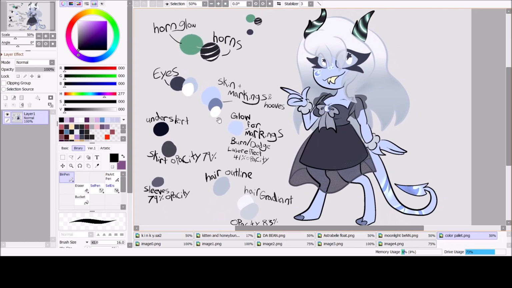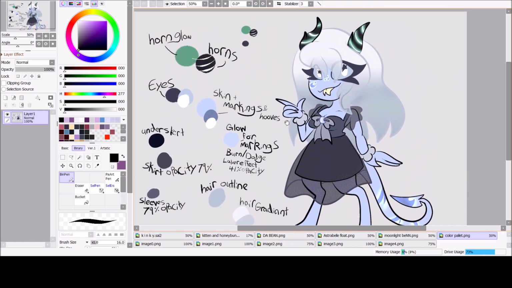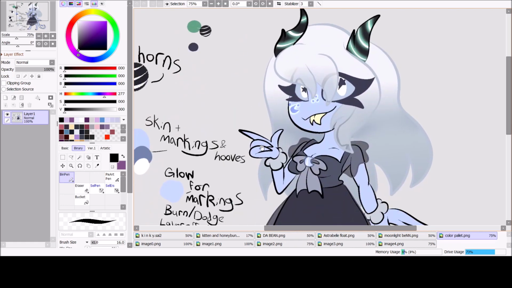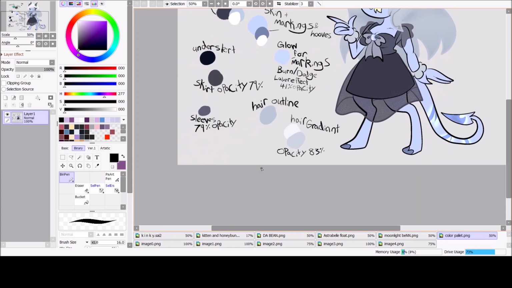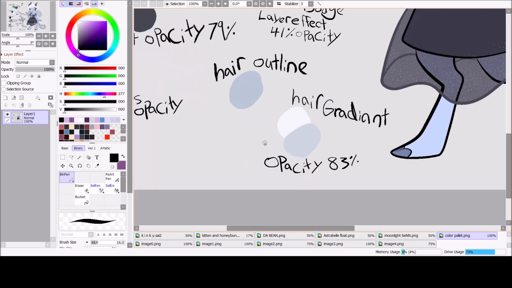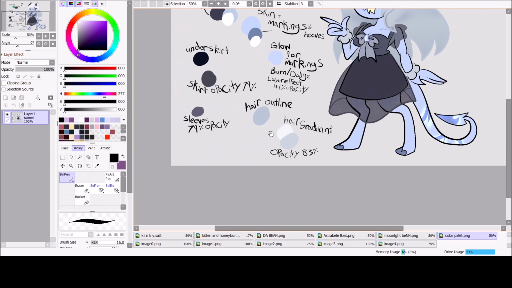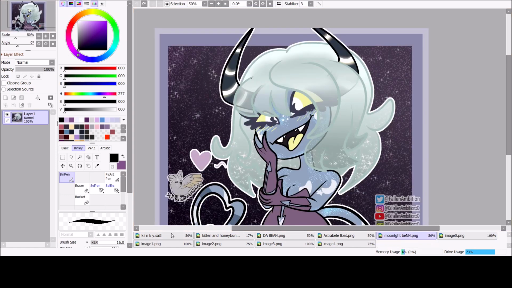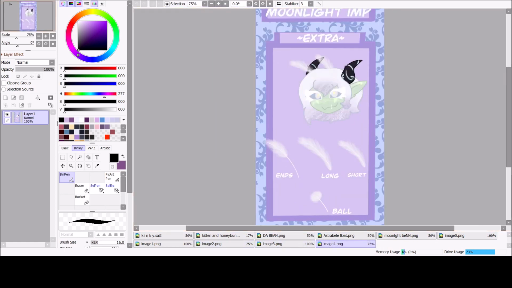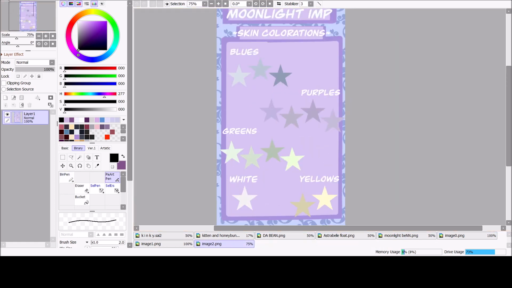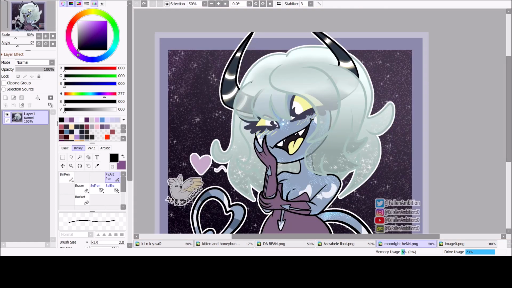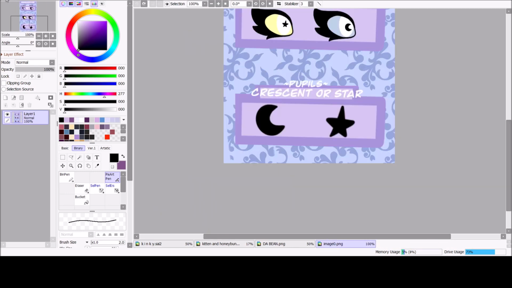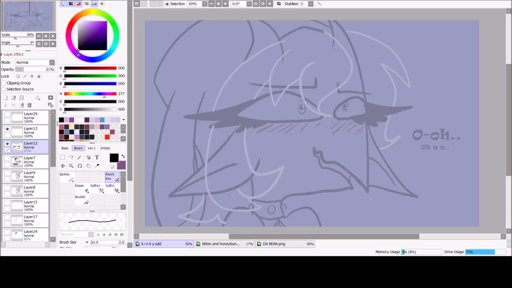Here's an example of my friend Regan's OC. This is the first time I ever made a Moonlight imp for her. As you can see, here's the hair gradient. So I use gradients, and the thing that you'll want when it comes to making the hair transparent, let me just close some of these. These are a lot of side tabs. I'll close this one too. Alright, and this is what I'm going to work on.